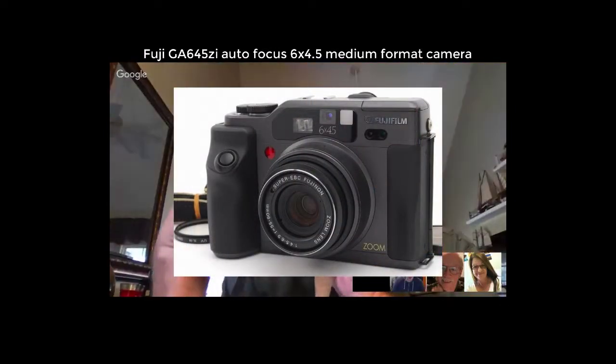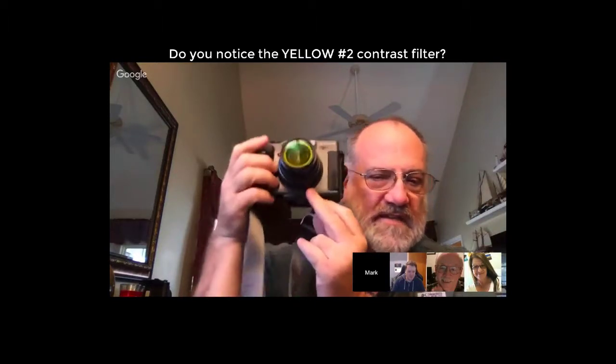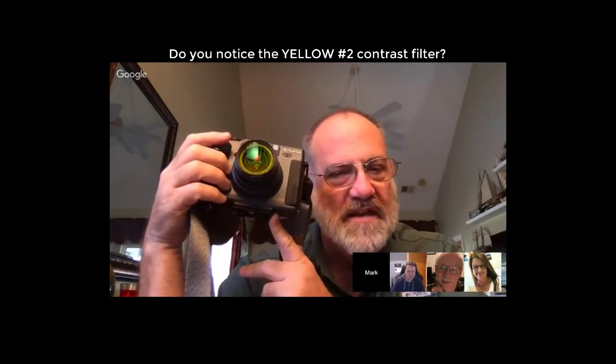This is, let me untangle this mess. This is the Fuji GA645ZI. You've got the rare black one, is it? Isn't that rare? I went for the rare black one. That comes in, it's titanium body. Whether you get it in black or silver, it is an autofocus. And the autofocus is very robust. It works very well. Once in a while, it'll fail. But most of the time, I get nice, sharp, clear images out of this.